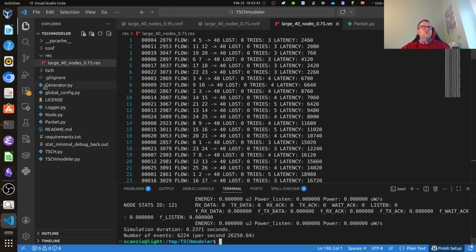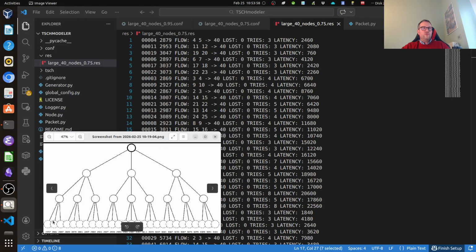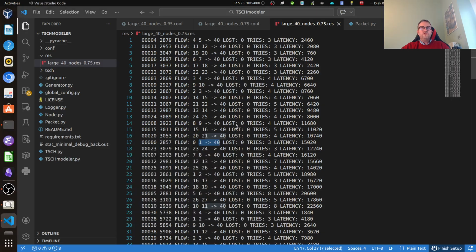At the end of the simulation, there is the production of these log files that you see, which for every packet log some information. For instance, it logs that this packet is from node 1 to node 40, so this dimension. It is not lost.